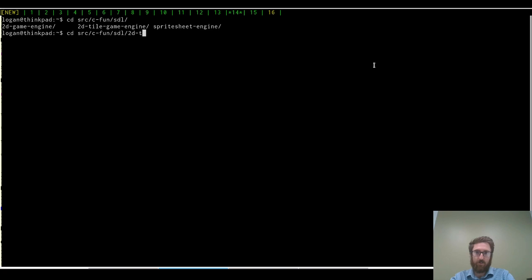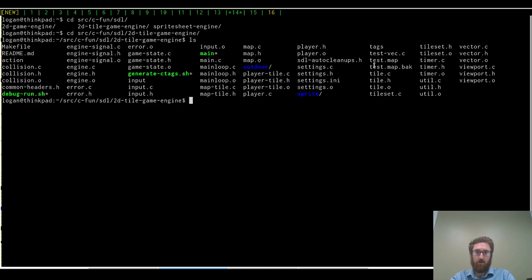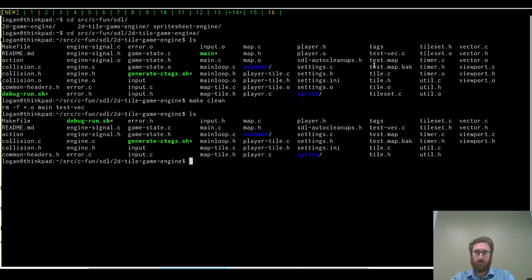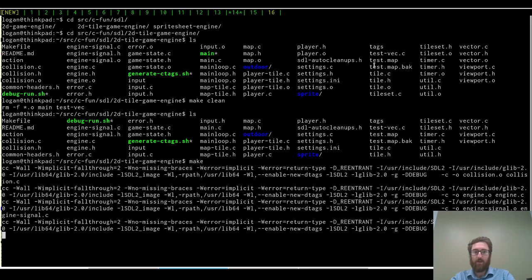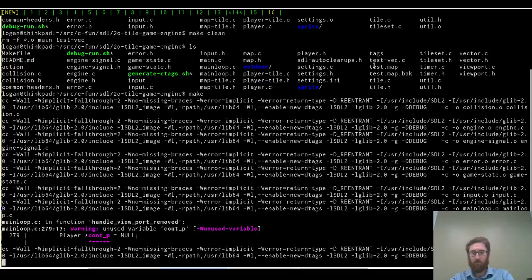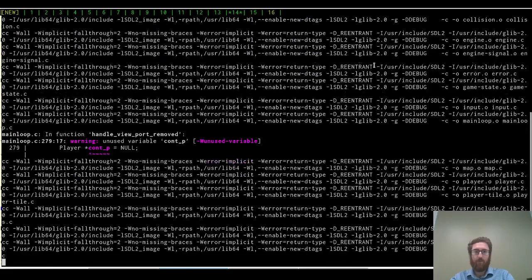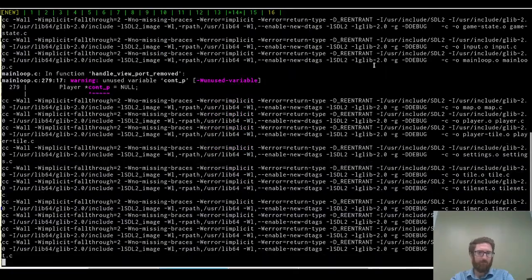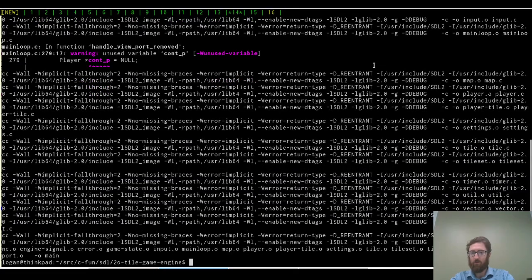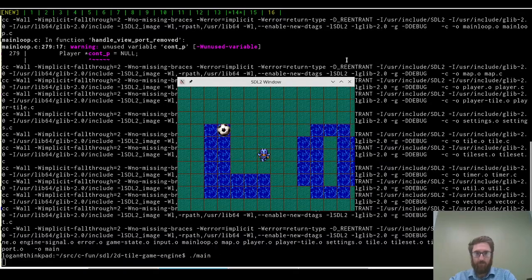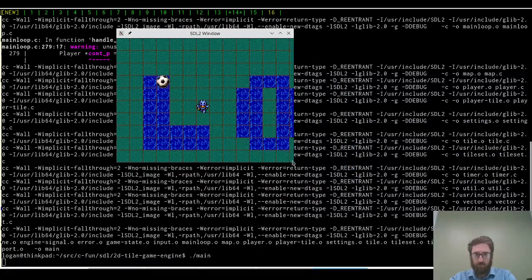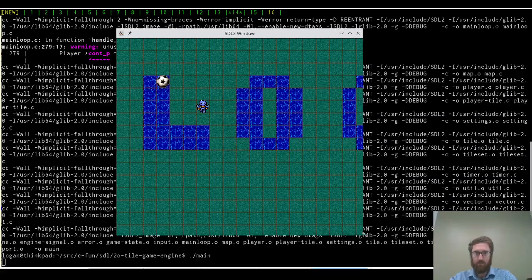This is the first attempt to make an engine similar to this. I sort of abandoned ship on it and started over, but used a lot of the same code. I made some decisions that I really didn't care for, but it was so modular and so well written that it was hard to back away from what I had written. But this is the first attempt at making something.